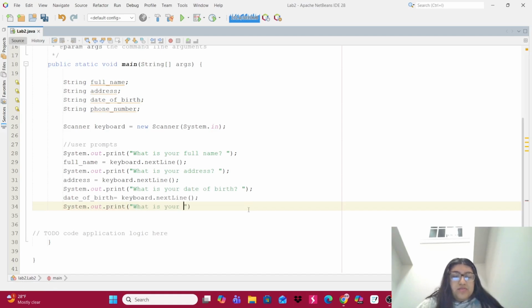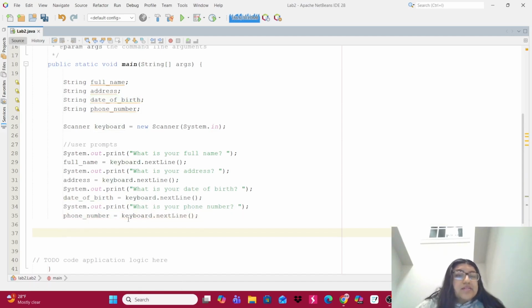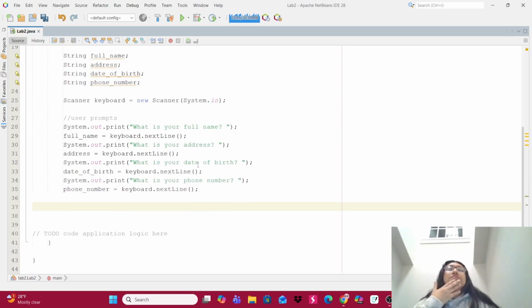What is your phone number? And the statement is going to be phoneNumber equals keyboard.nextLine. Okay, now that's going to hold the user's answers.